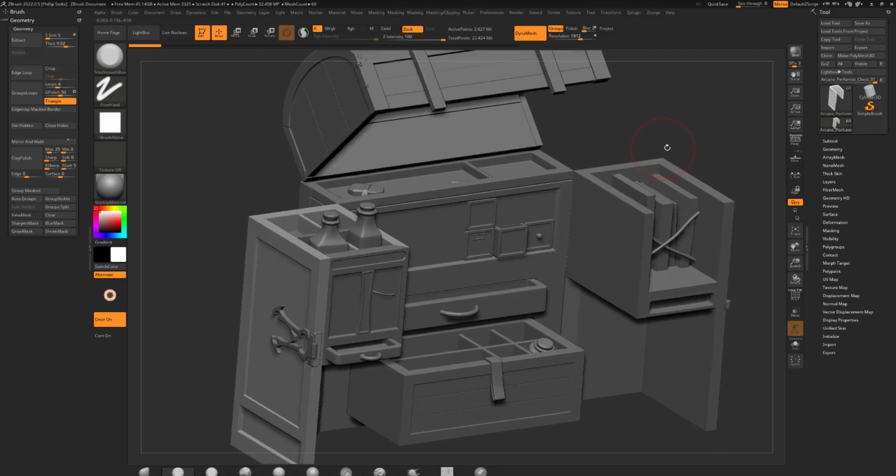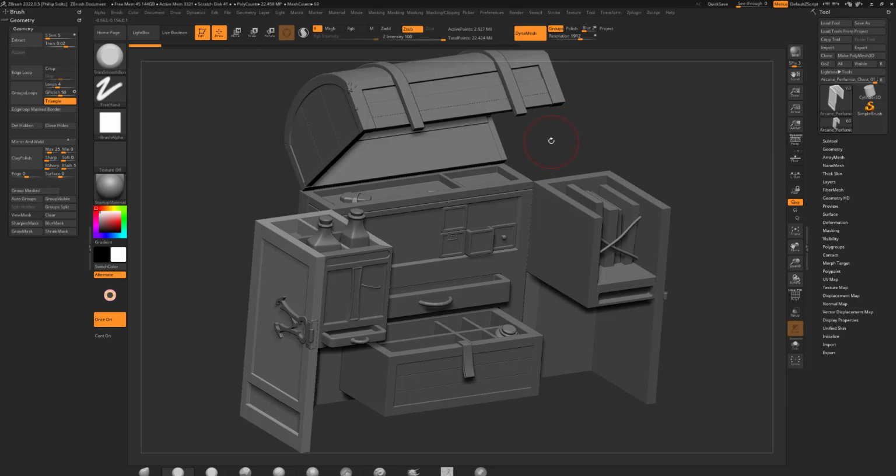Like if I downloaded a bunch of alphas that someone had made and then started using them, I always thought that maybe my work wasn't as authentic because I didn't actually make it, which now of course is just not true, because if you're working in a studio, you are most likely going to be sharing alphas, sharing tools, sharing a lot of different stuff. And at the end of the day, it's about getting the work done as efficiently and as best as you can, to the best of your ability.